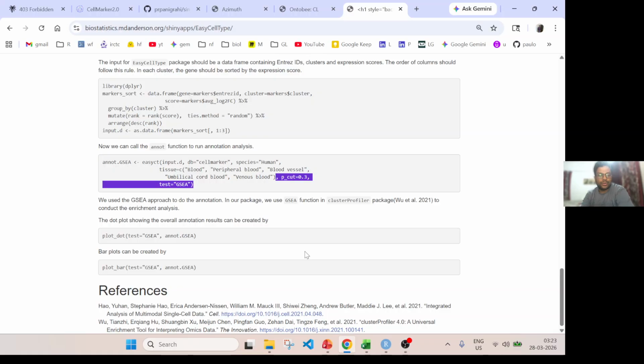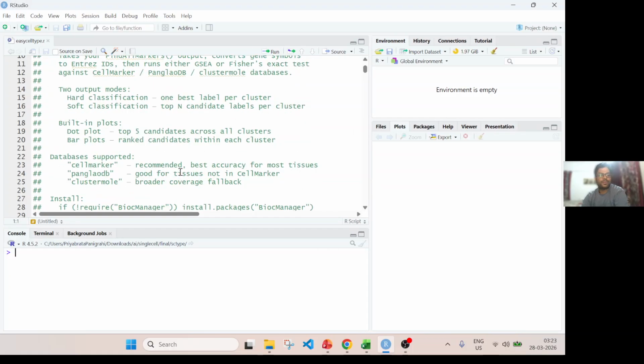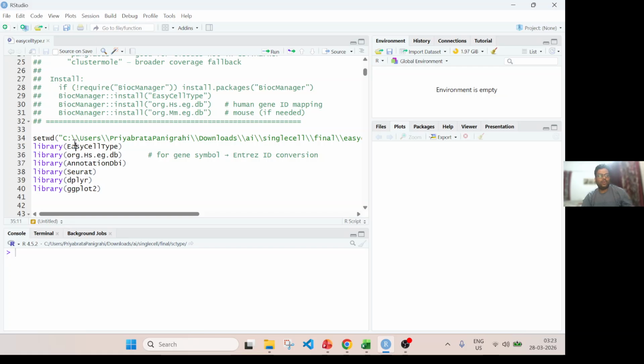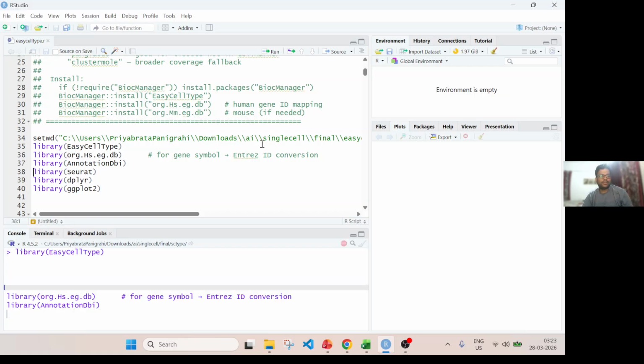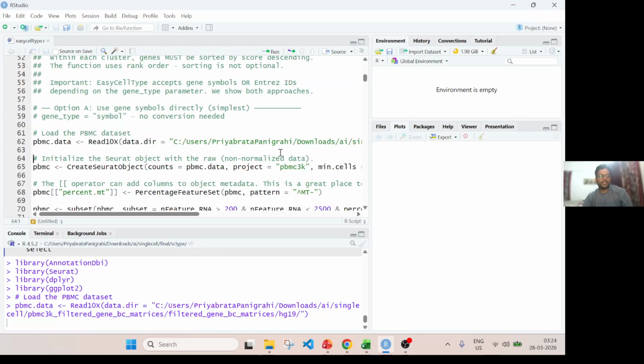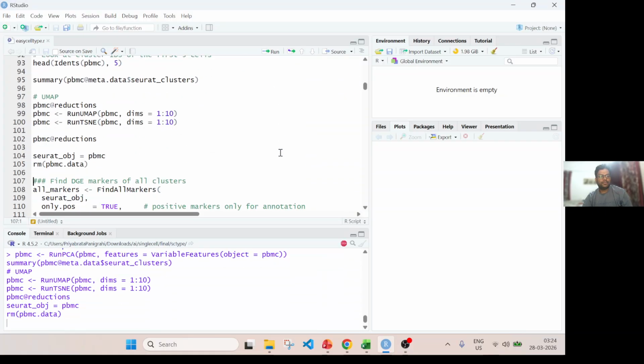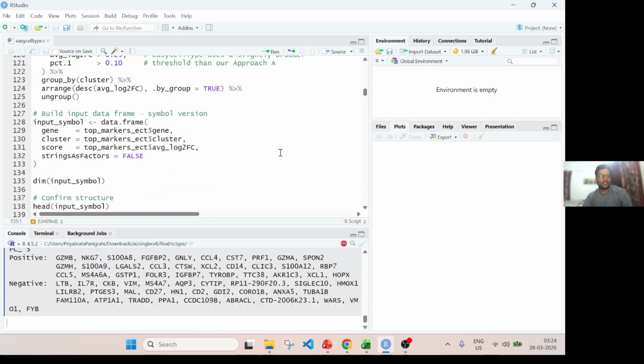So I have tried the same thing in the code backend. Let's see. We will load all these databases, and now process our Seurat pipeline output to get the top markers.